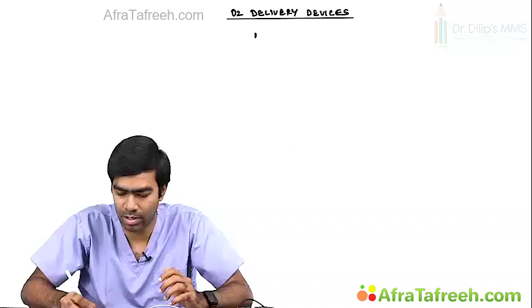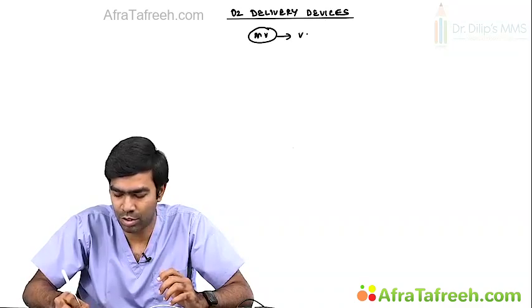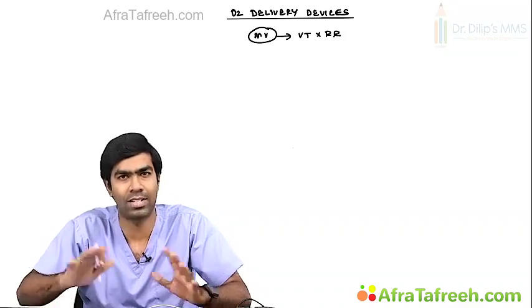Remember, whenever I have my own breathing, that is what we refer to as minute ventilation. Minute ventilation is a function of tidal volume as well as respiratory rate. So let me write it. Minute ventilation is a function of tidal volume and respiratory rate. We have discussed this extensively in the physiology and respiratory failure section. So if a device is able to satisfy my minute ventilation by giving a gas flow that equals my minute ventilation or more, that is what we refer to as a high flow device.